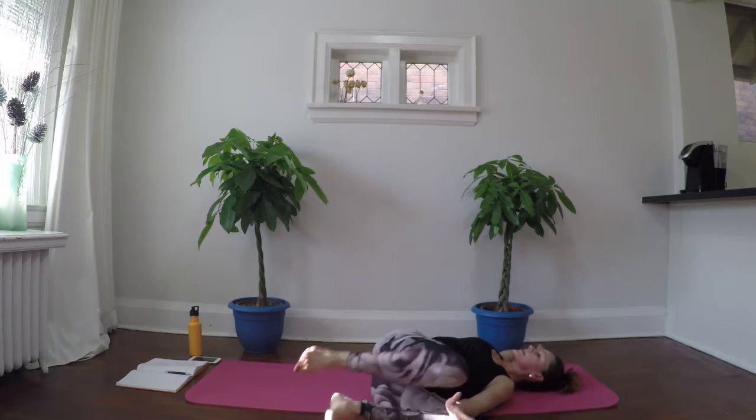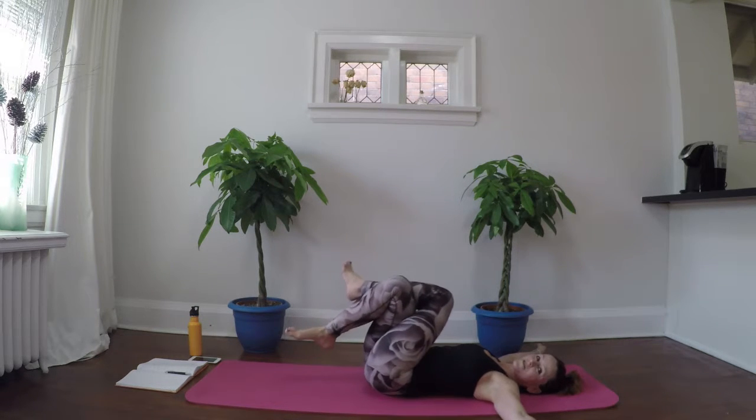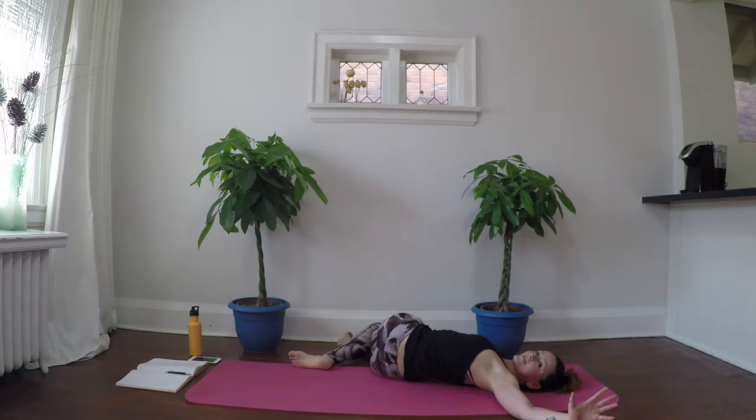And then uncross the legs before you come back up. So this time cross the left over the right, and both legs drop over to the right side. And release the left shoulder down and the head drop over to the left. Okay, but you can switch it up. You can not cross the legs, you can cross the legs the other way. Whatever feels nice for you.